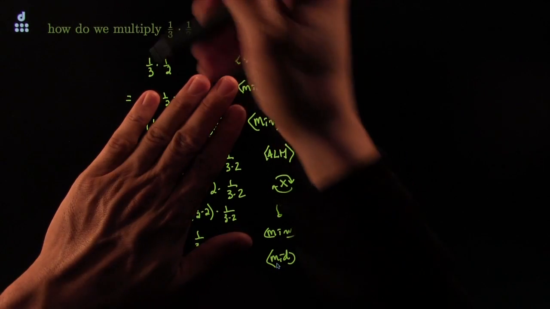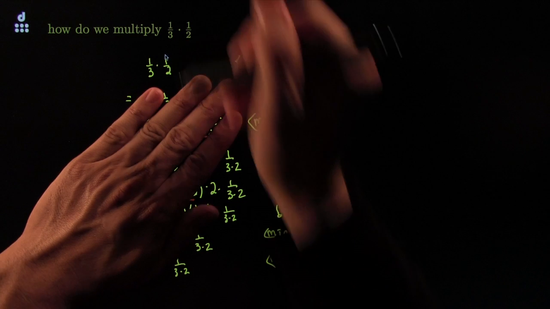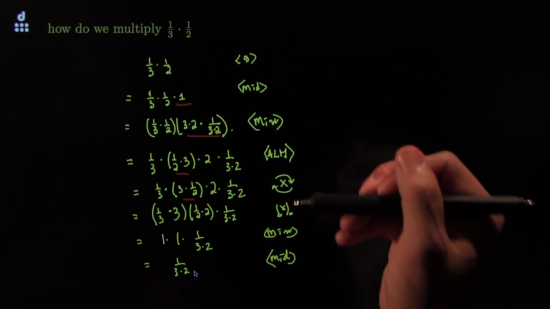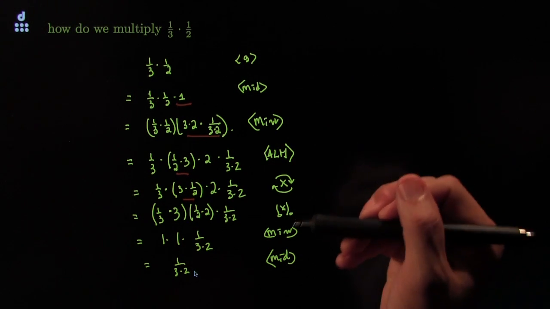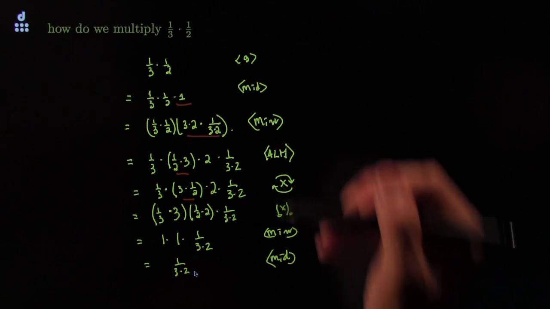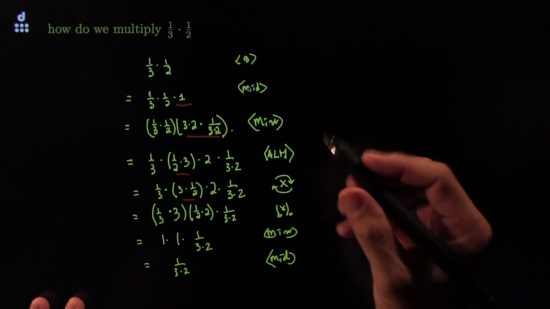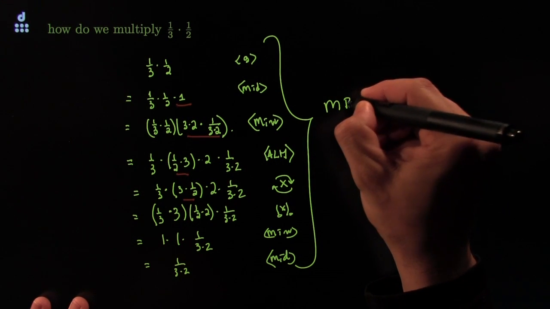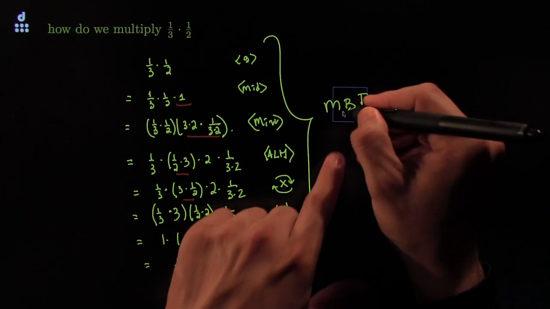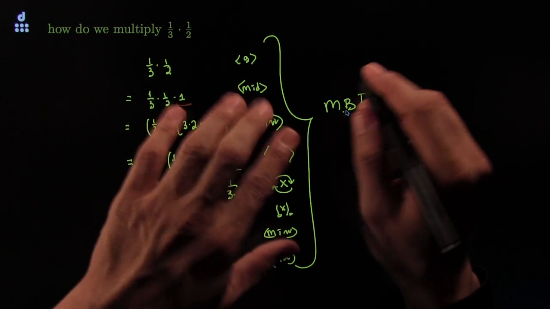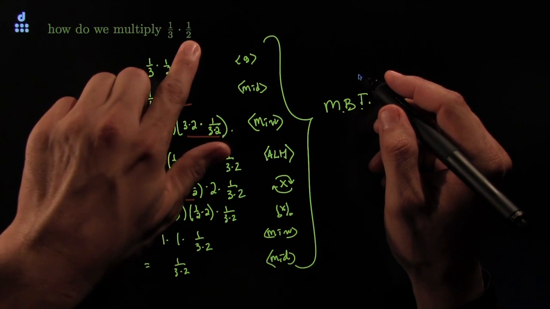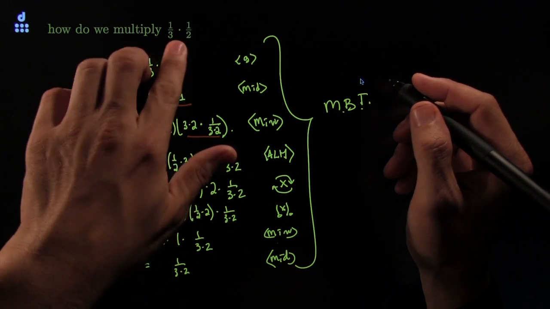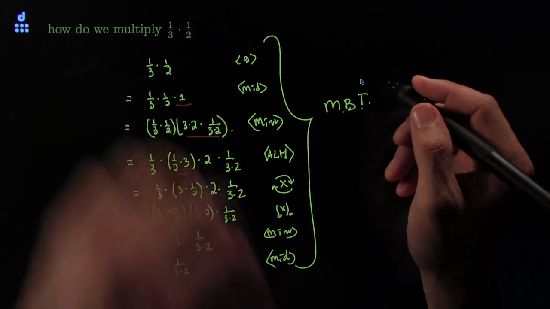Beautiful proof. Logical steps of why 1/3 times 1/2 is the same thing as 1 over 3 times 2. Perfect reasoning, step by step, using only things that we've already accepted or stated as axioms or proven as theorems. It's beautiful. And so we package this whole thing together. We shall package it and call it the Multiply the Bottoms Theorem, which is guaranteed to help you figure out how to multiply fractions that have a 1 on top and some normal number on the bottom. You have to have real non-zero numbers on the bottom.